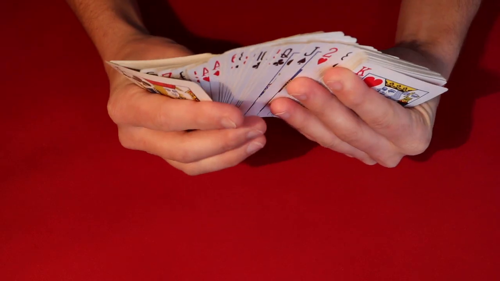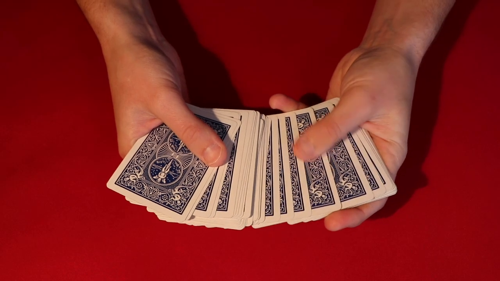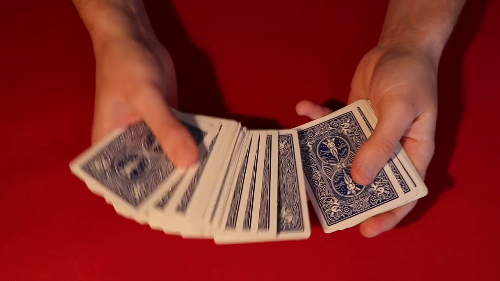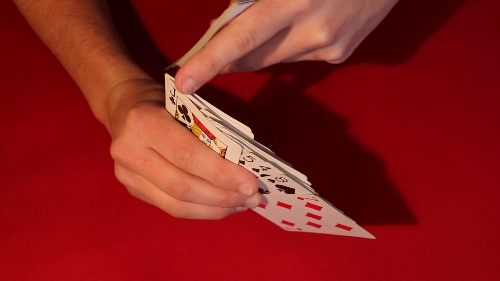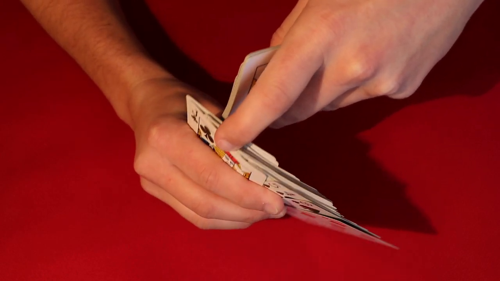So let's say from the exposed view you have the Jack of Clubs. Wherever the spectator says stop, in this case let's say they want to pick this card here, well look, you have your Jack of Clubs right there. As you can see, it's kind of bent over the cards. That's the Jack of Clubs.